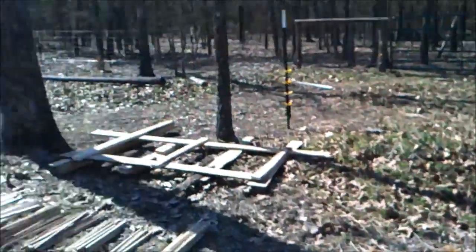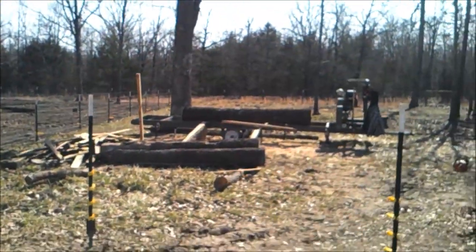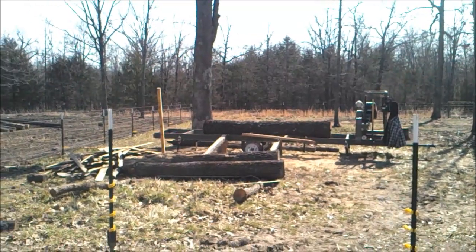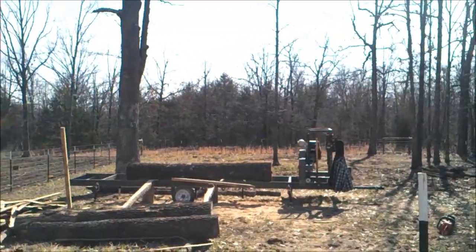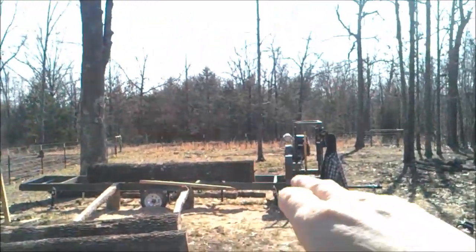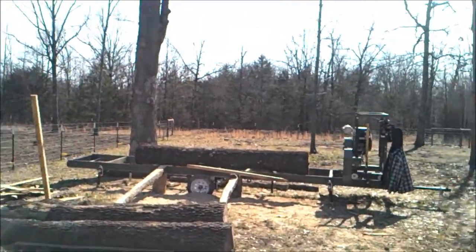And this morning we started prepping for the big log, which I wish I had videoed, but sometimes I just gotta think through what I'm doing and not focus on worrying about the camera. But we'll show you the next one. Pretty sure we'll get this one done probably before lunch, easy. But we gotta get set up for it.